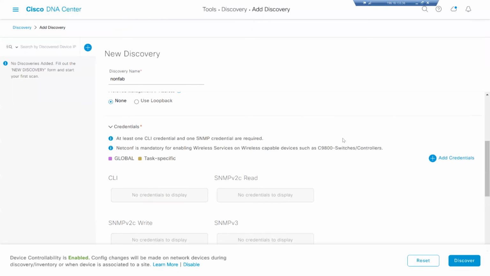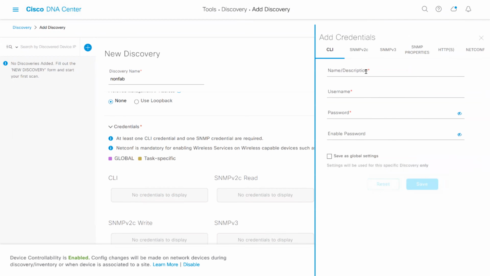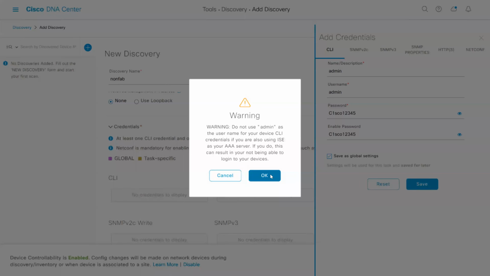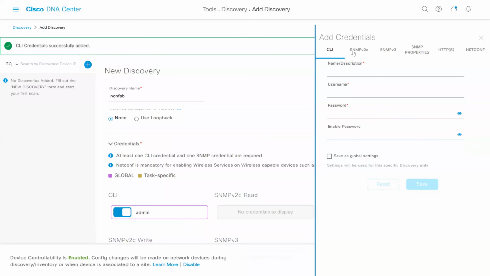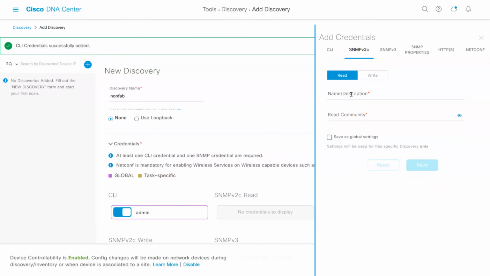We already have the CLI credentials. Then we'll go and add the credential. CLI, I'll give username and password. This is the password. And same is the enable password. I want to save this as a global. It will give us a warning that says do not use admin as a credential. You should have some better username and password. So now you can see here we have this pink icon. Now let's go to SNMPv2, read RW.